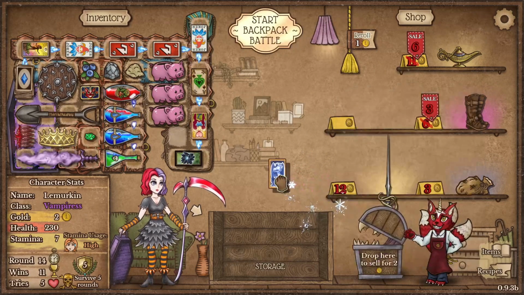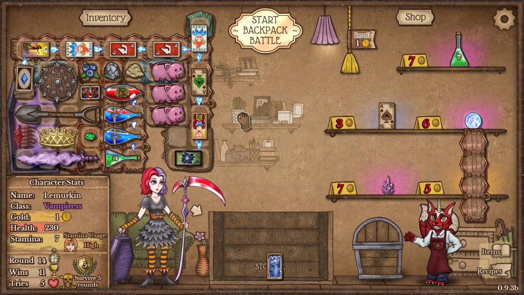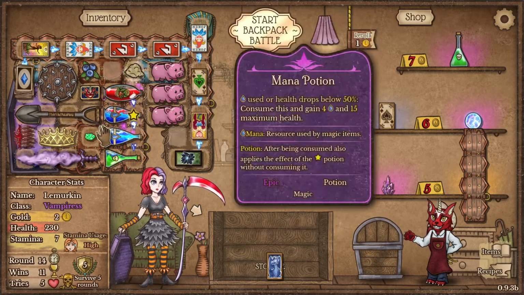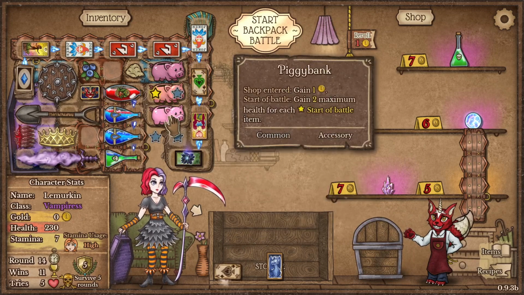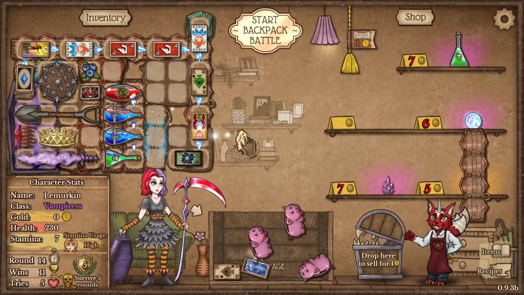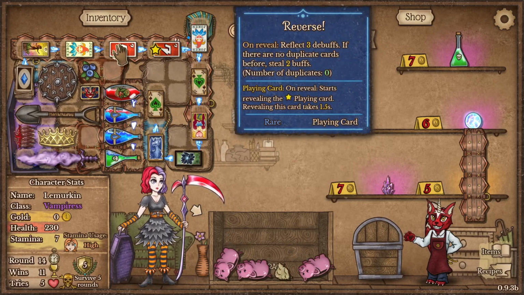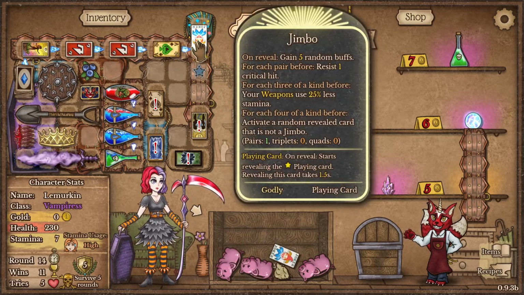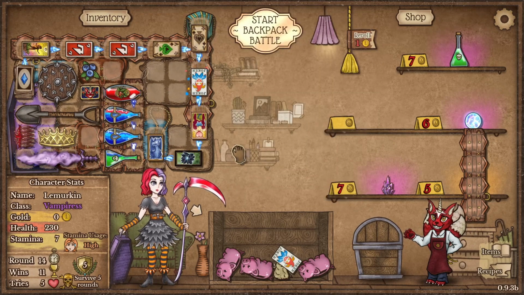Okay, a Blue Eyes White Dragon. Sorry, White Eyes Blue Dragon. Very legally distinct, yes. Okay, we're gonna sell off a stone. We're gonna sell off a chipped ruby to grab an Ace of Spades. Alright. Put this here, this here. Okay. So we can actually start to put these Jimbos later, such that we can resist more crits, I think. I think that's worth it.